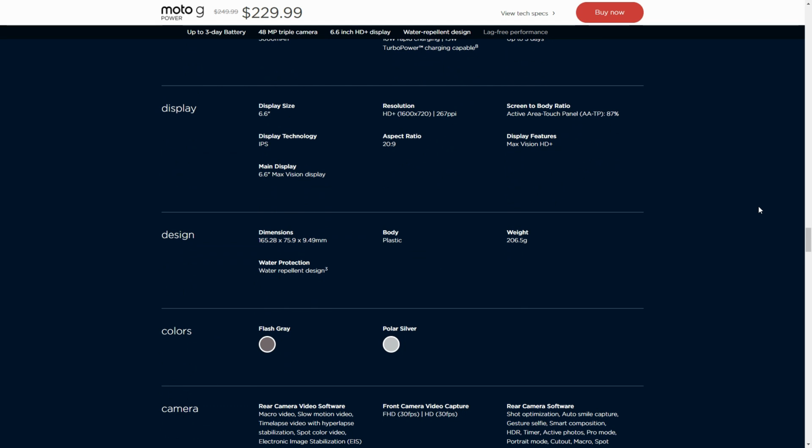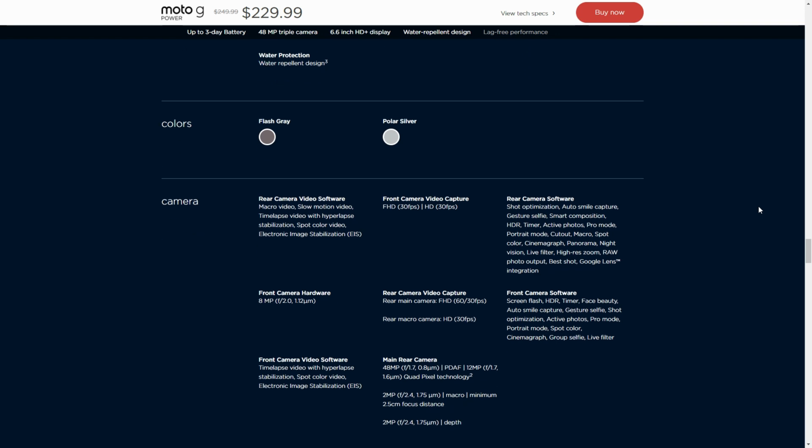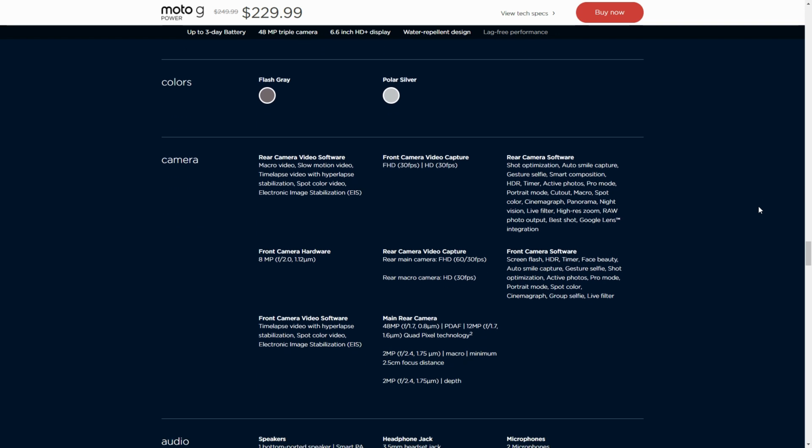The camera has all the basic features: macro video, slow motion video, time lapse, hyperlapse. It also has an image stabilization feature on there as well.